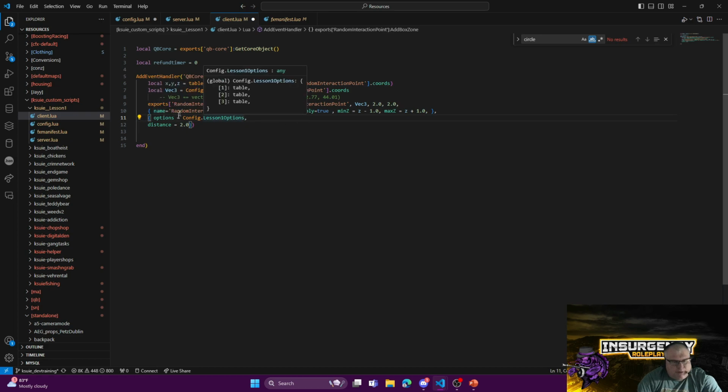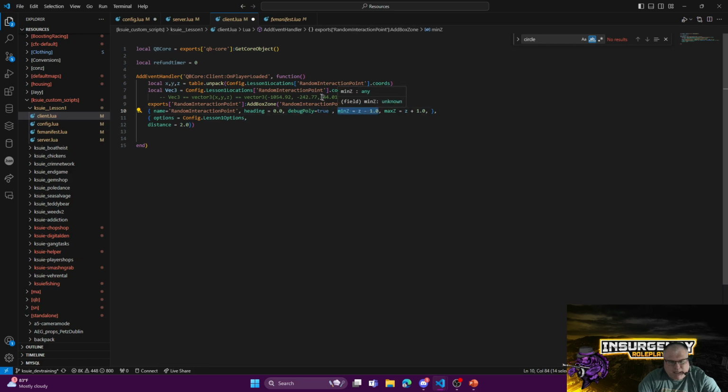The name of the interaction point, this is the same as the config file we were looking at earlier. I always name it the same as whatever my label is. So random interaction point. Heading is 0.0, so it's going to be facing straight north and south. I said debug poly true, so it's actually going to draw my poly zone in the server.